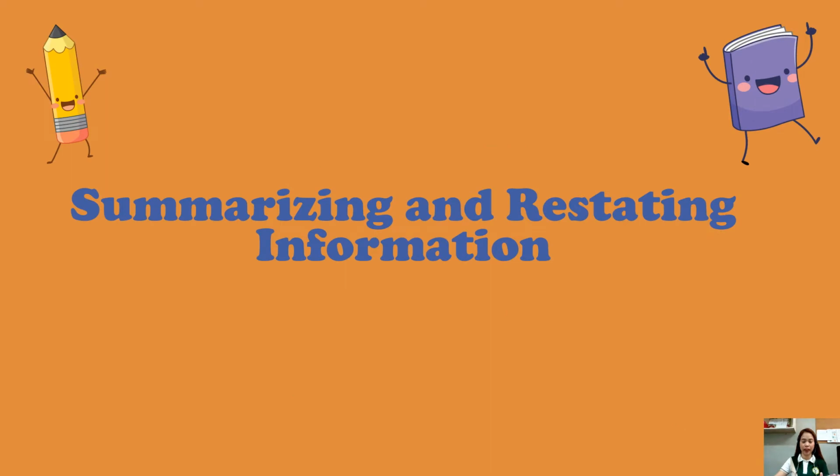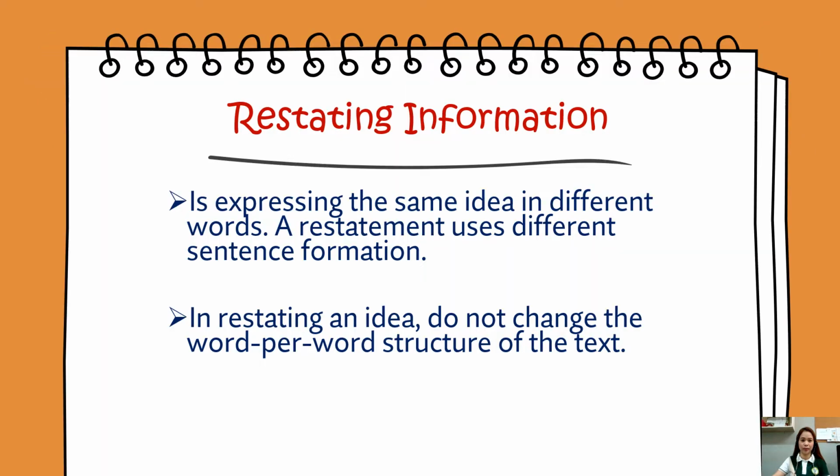Our lesson for today is all about summarizing and restating information. So let's define what is restating information. It is expressing the same idea in different words. A restatement uses different sentence formation. In restating an idea, do not change the word per word structure of the text. Instead, organize the thoughts in your mind and put them together in your own words in a different way.